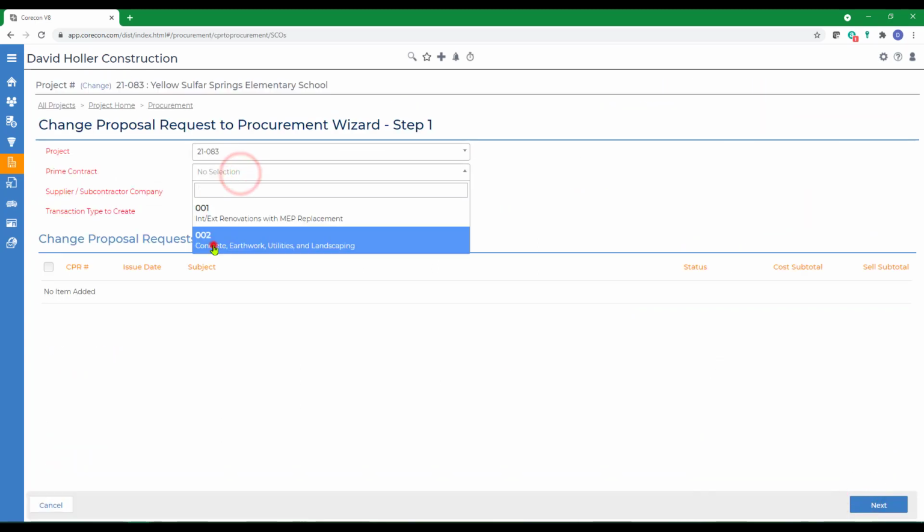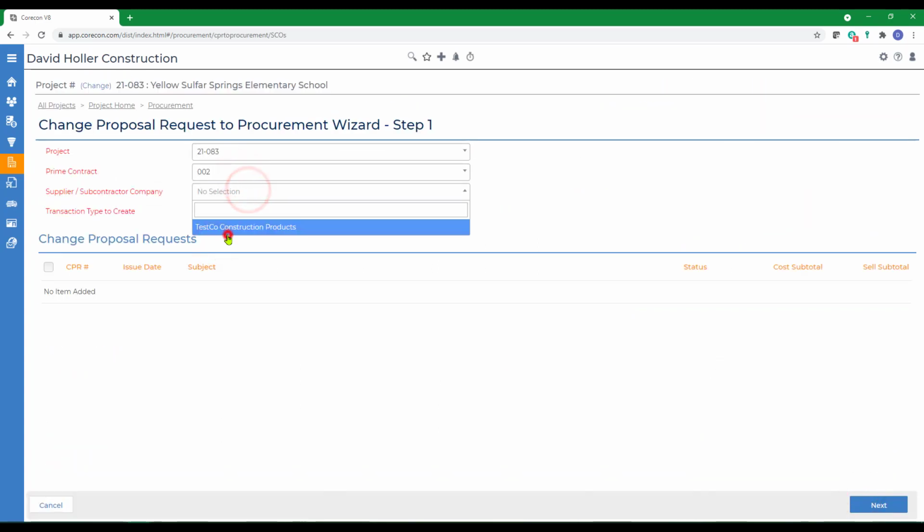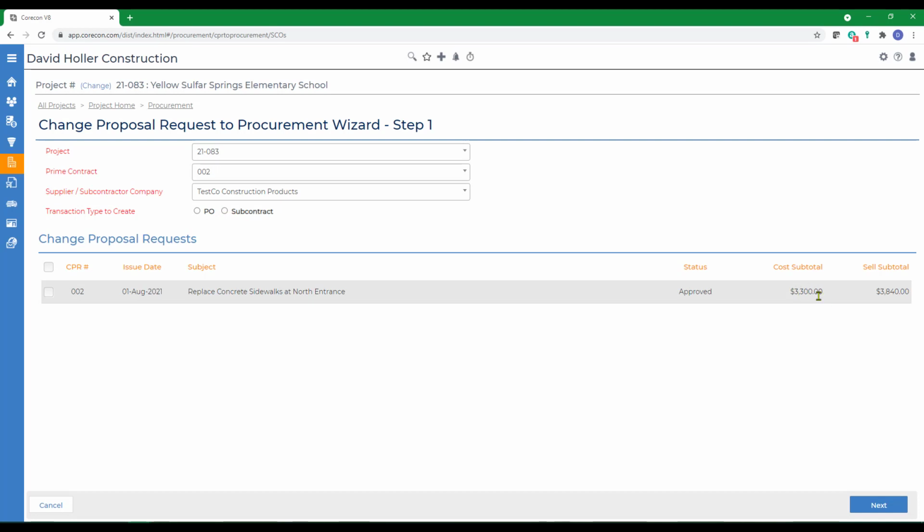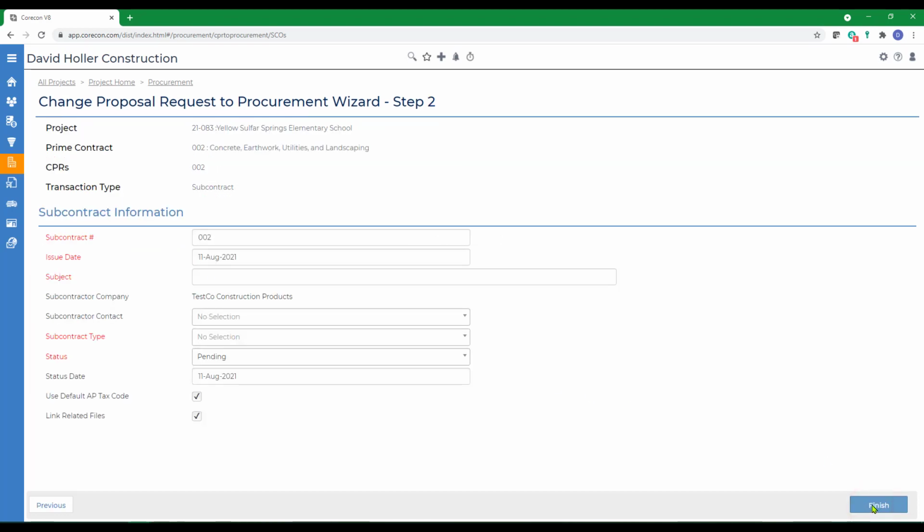We're going to use the subcontract method. We're going to select the prime contract, the supplier. There's the quoted price from the impacted vendor. There's our price to the project owner or customer. So let's just convert this to a subcontract. Click Next.